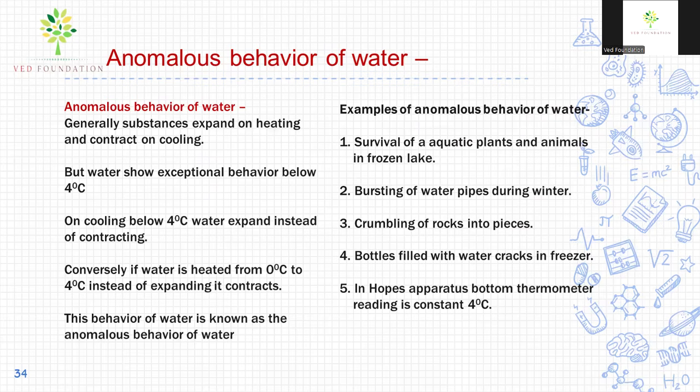Bottle completely filled with water. If you put this in freezer, the water converts into ice and expands. And as there is no space for the expansion, the bottle cracks. In Hope's apparatus, bottom thermometer reading is constant at 4 degrees Celsius because density of water is maximum at 4 degrees Celsius.